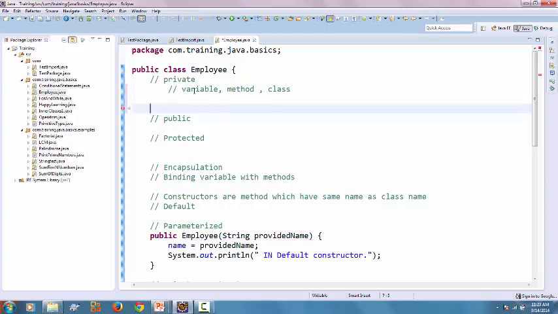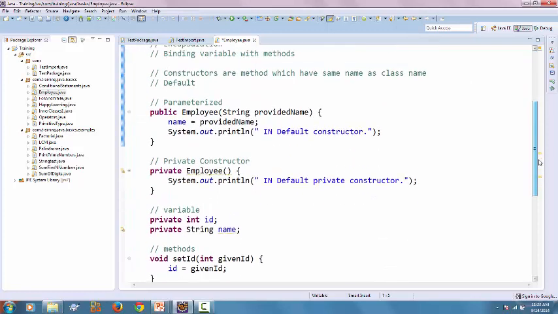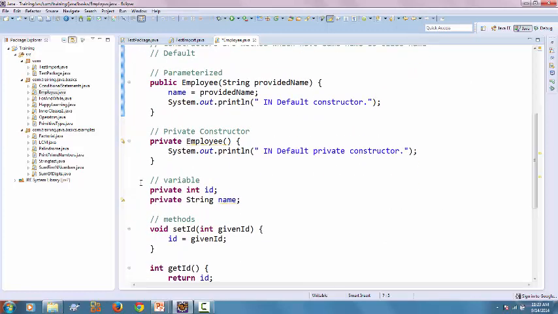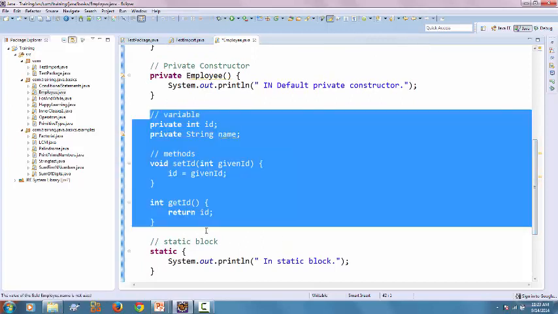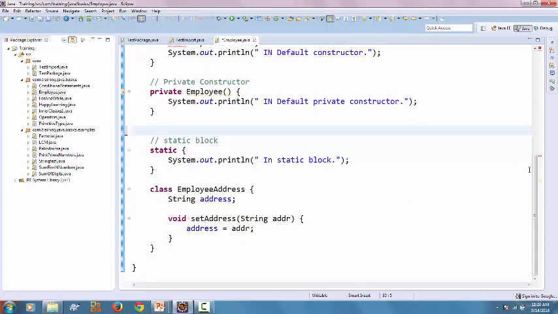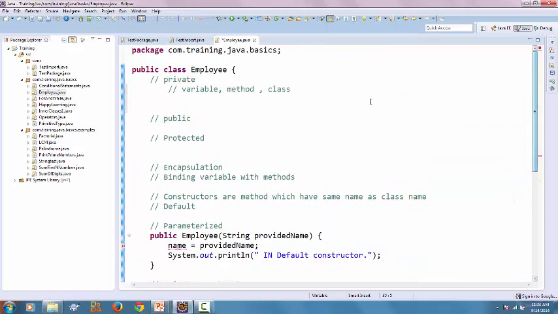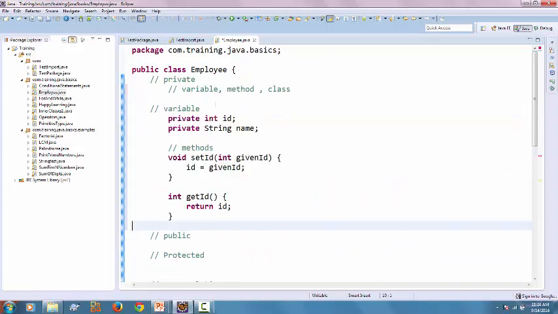Let's take the same thing, the variables.